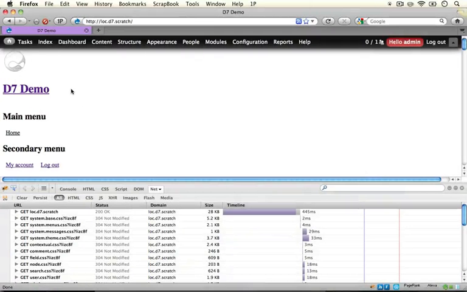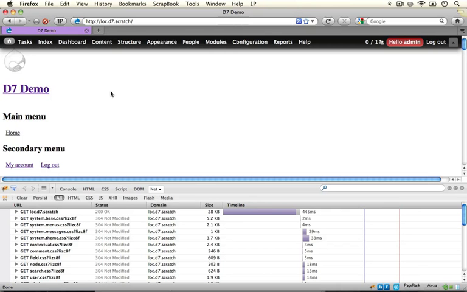Pretty simple. Now the reason why this works is because our theme is using a page.tpl.php file, which is the template file that's used for the overall page, that exists in Drupal core. And in that template file, there's a logo file that's being referenced. That logo file URL is generated by looking at what the currently enabled theme is, and then simply adding logo.png to the end of that.